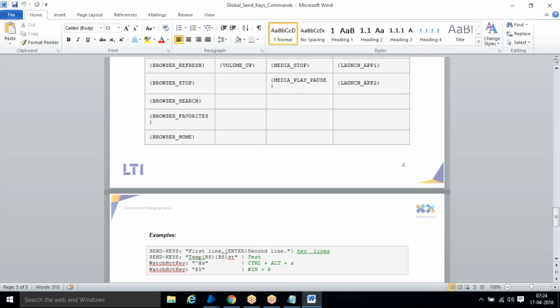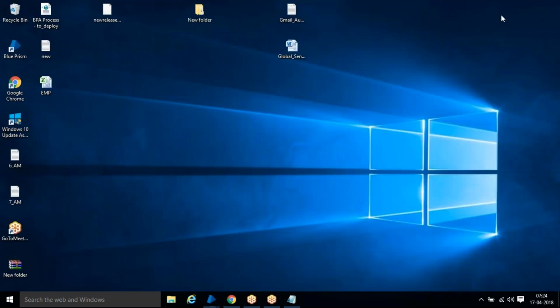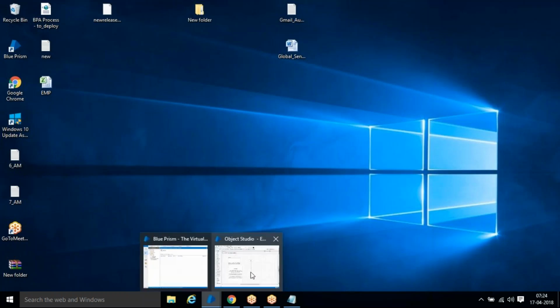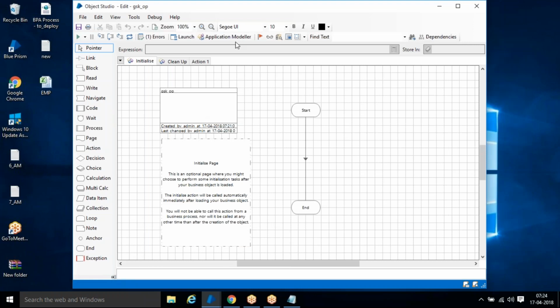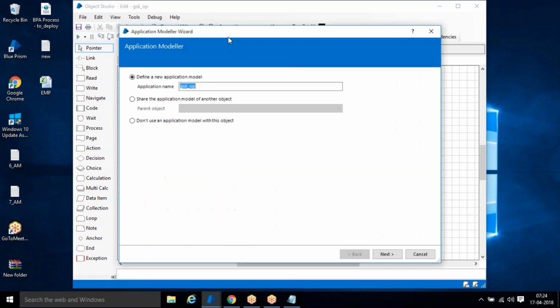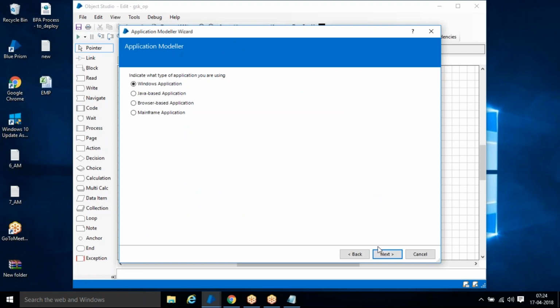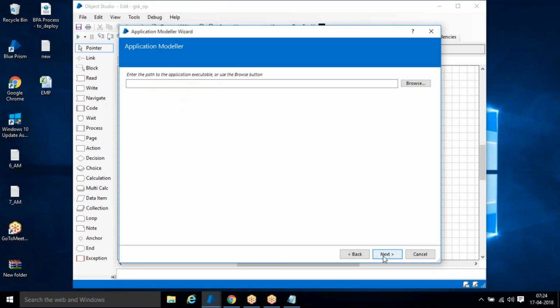Now we will use this and see how to work with it. I will send this document to you, so you can keep it for reference and use it whenever you need. Now come to this, we need to work with Notepad. Come to application modeller, create application. This is a Windows based application and executable file.